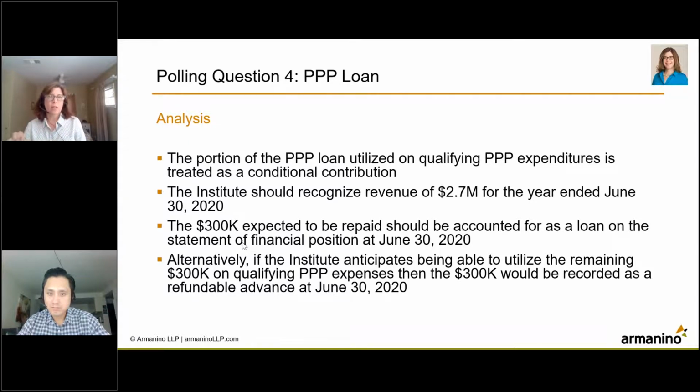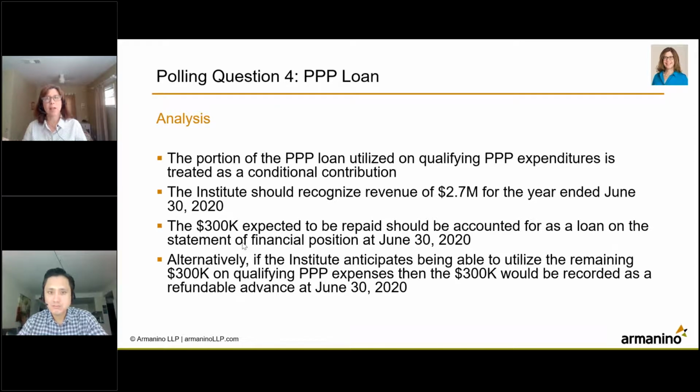Just to change the fact pattern slightly, if the reason that the funds were not forgivable as of June 30th is simply because time has passed and you're still within the, well, now it's the 24-week period, I guess, right? Didn't that happen just yesterday, that the expense period got extended? So if you've got leftovers at June 30th, you're not going to be able to recognize them at June 30th because you haven't incurred the qualifying expenses. But now you do have a little bit more time.